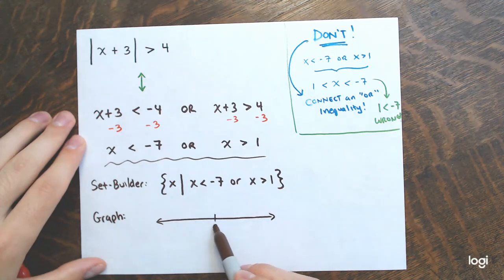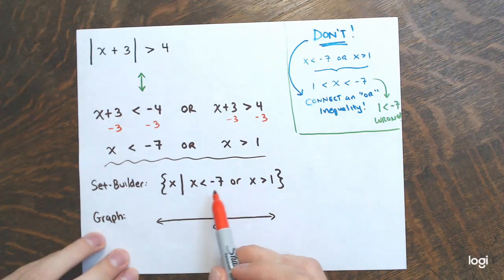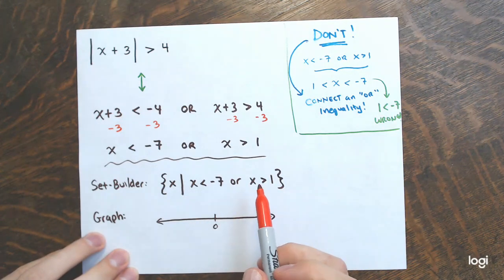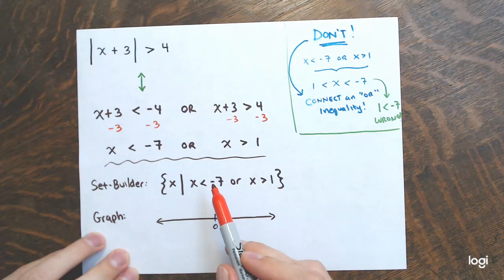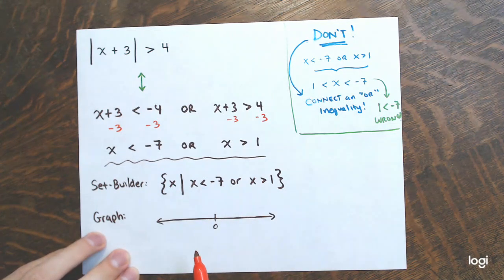Got 0 somewhere, and then just drawing a picture of each of these, right? Each of these belongs to the union, right? Remember the union of two sets. If you're in one set, you belong, or if you're in the other set, you belong, or if you're in both, you belong, right? It's the inclusive or, very non-restrictive.